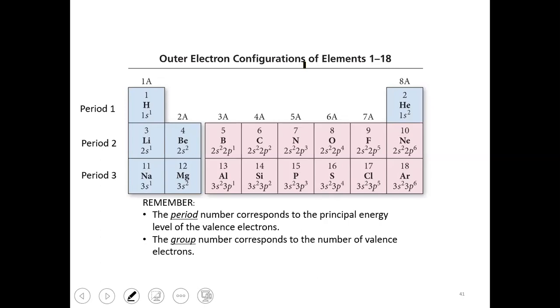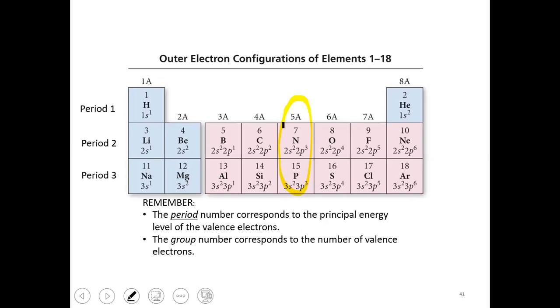So let's take, for example, nitrogen and phosphorus. 2s2, 2p3, 3s2, 3p3, respectively. You add those up and you get 5, which is actually the group number. And so based on a position on the periodic table and knowing this quantum model, you can now essentially predict what is going to be the configuration of that element in its valence shell. How many electrons are in there and which subshells are occupied, all right?